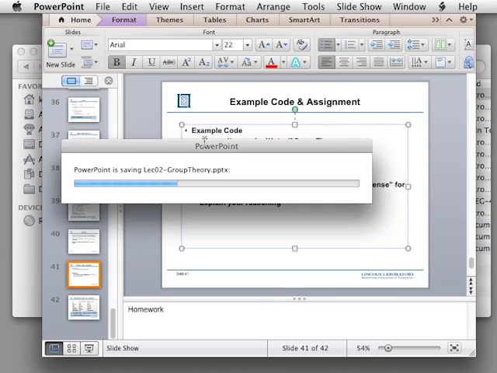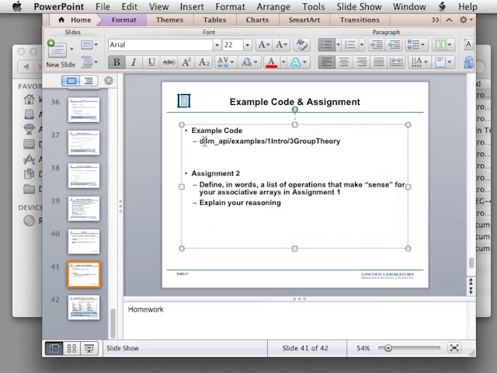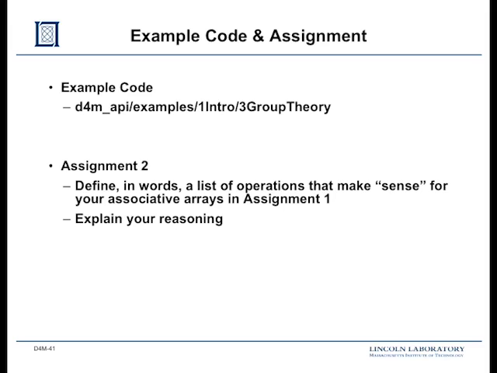And then the assignment, should you choose to do it: if you didn't do the last assignment, you're going to need to do that to do this assignment. For those of you who did the last assignment, an array of a drawing and looking at the edges and so on, I want you to think about that associative array and think about which of these operations would make sense if you were to try and add them or multiply them. Just explore that a little bit and write up, okay, I think these kinds of operations would make sense here.